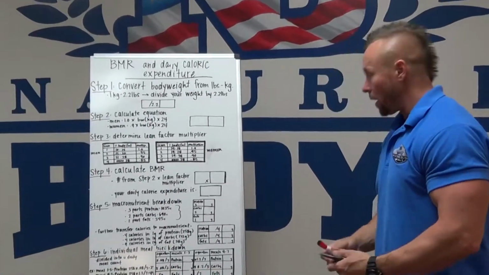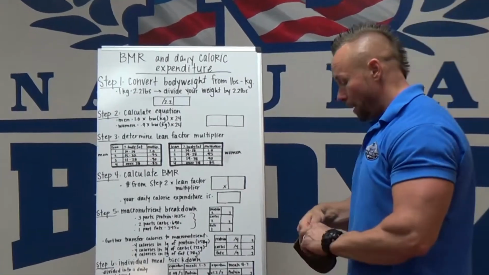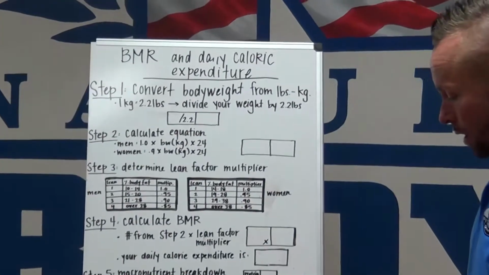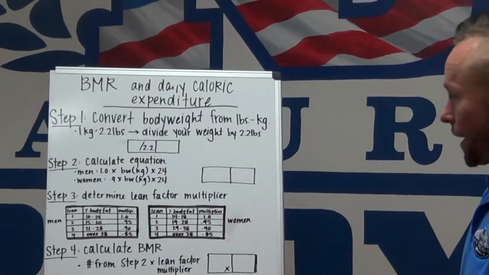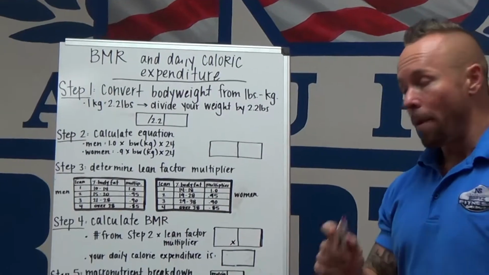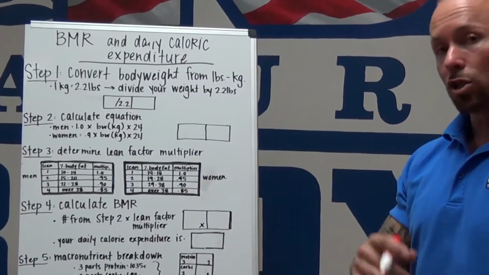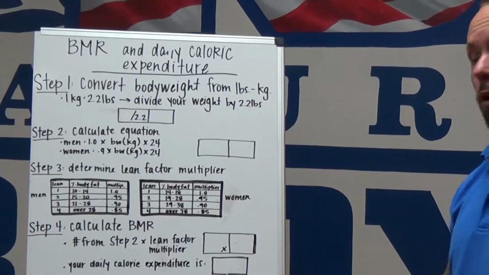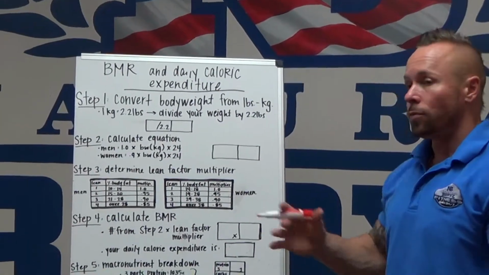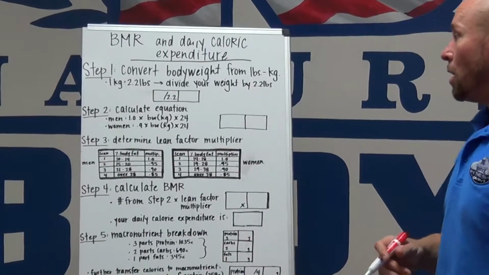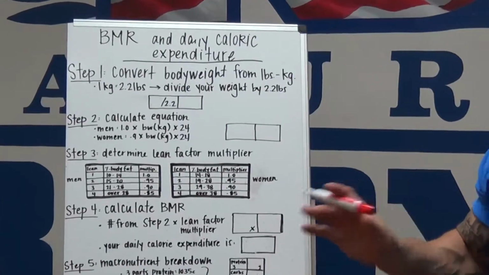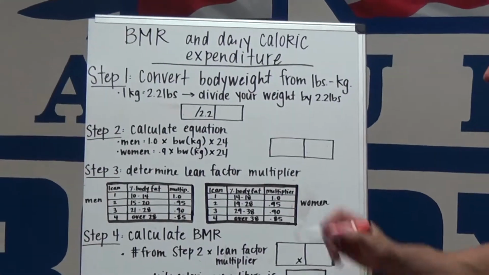Your BMR, your basic metabolic rate, is extremely important. We're trying to get a calorie count from your weight. Now remember, we want to start with the weight that you'd like to become. Let's just pick that number, which is personal to each one of you. I am 225 pounds, so let's just say I want to eat towards 215. We're going to start right here.